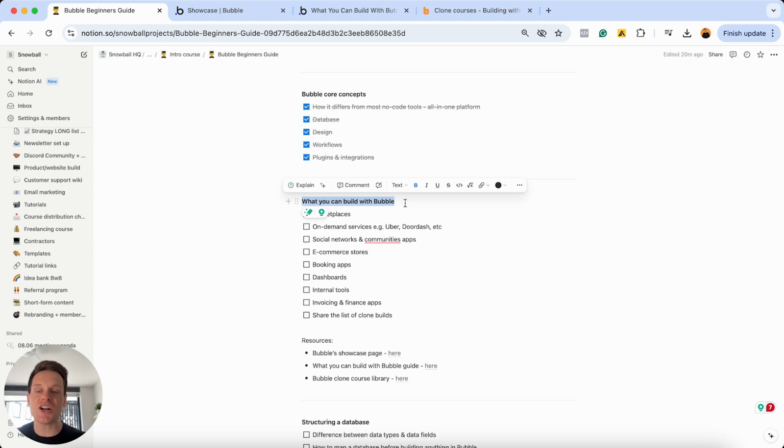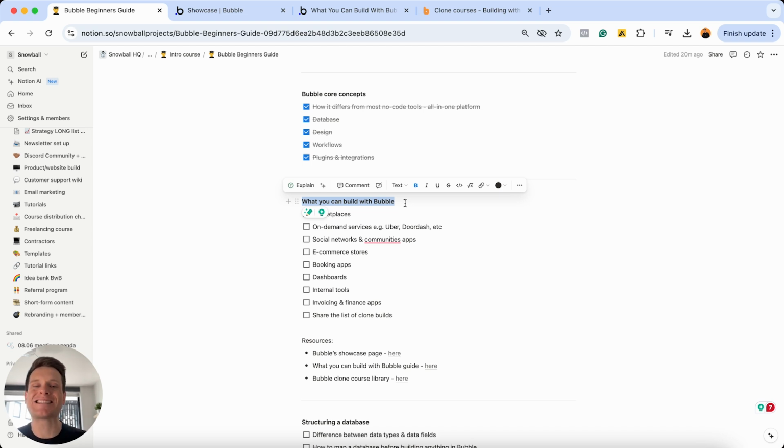But essentially, I just wanted to take the time to run through all of the different types of applications you can create with Bubble. So that way, if you see the app you're trying to create is on this list, you know for a fact that it can be done. Now, of course, this list doesn't cover every single use case in Bubble. What I do typically say is that if you can think of it, you can create it inside of Bubble.